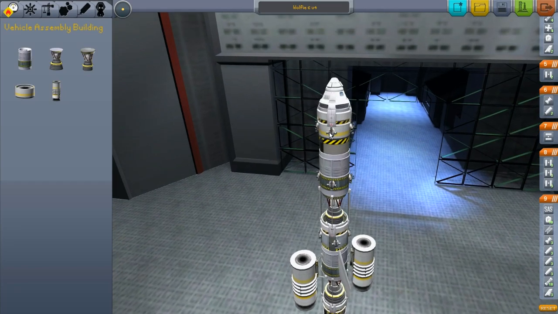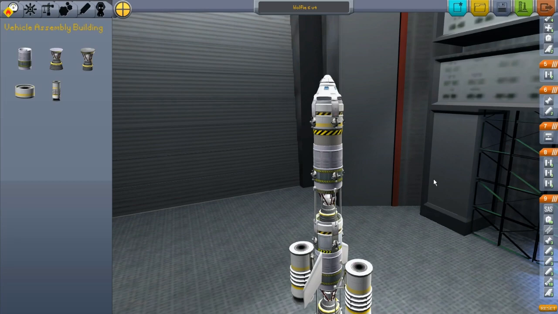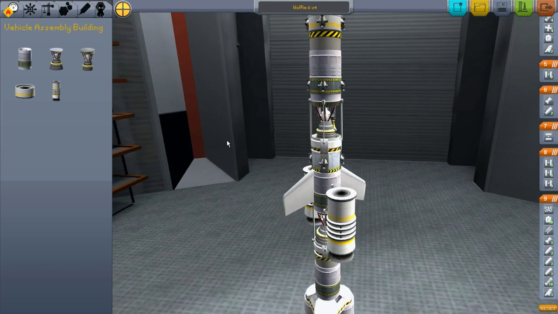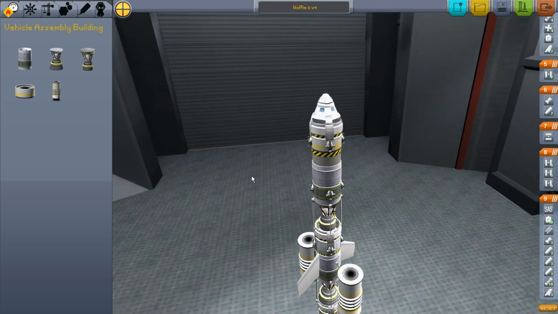And I've got a whole bunch of these things, and I've even added some. Whoop, that's not exactly symmetrical there. Let me do that and that. And I've added some of these RCS thrusters down on this stage, which should hopefully help keep things orientated while exiting the atmosphere. But enough talk. Let's see how dangerous this thing can actually be. So to the launch pad.